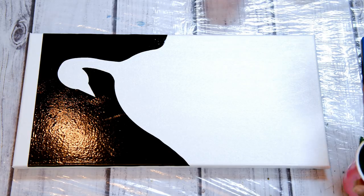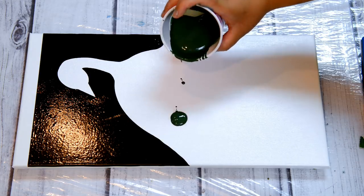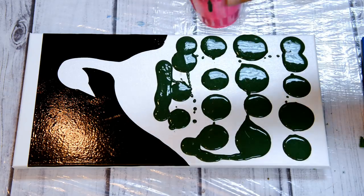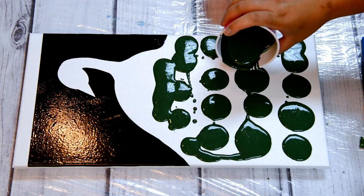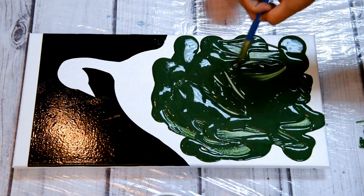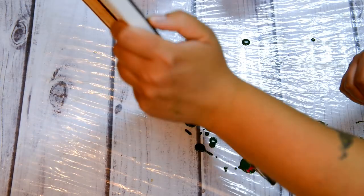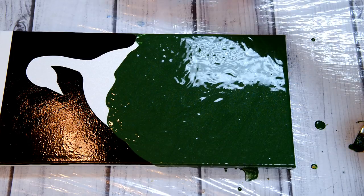All the colors have silicone in them, including the dark green, except for the blue that I used for the peacock body. I thought I would do drops of green for each feather, but then I changed my mind and decided to use it as a base coat for the lovely feathers of the peacock. Because if you look at pictures of them, the dark green is kind of their all-over undercoating for the colors, so I'm just spreading it around and trying to get an even coating.